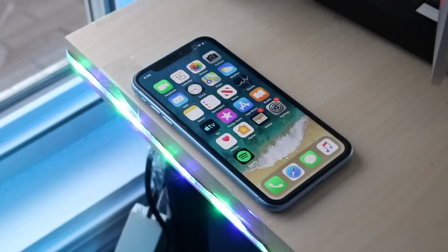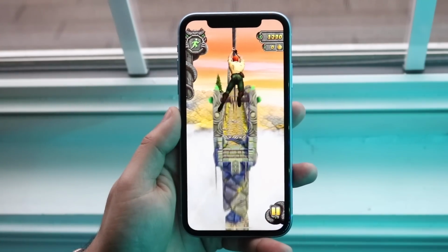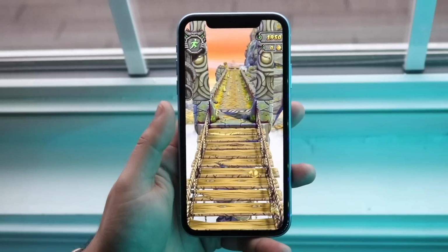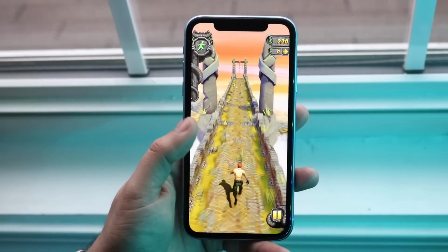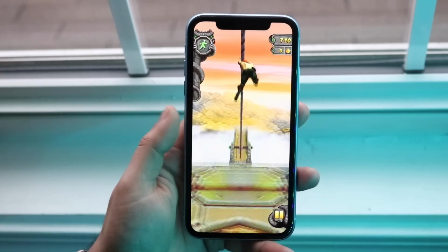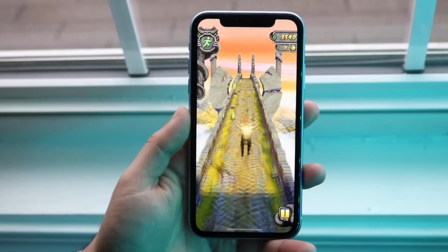Now, like I said, this thing came out in September of 2018, so it'll be 2 years old this year. So it's not that old at all. It's still completely fine. It's completely worth it. However, later on this year, we're going to be getting 4 new iPhones as well as the iPhone 9 or SE2, whatever they're going to call it. So we're potentially going to be getting 5 more iPhones, and that makes me think that the iPhone XR is not going to be sold later on this year.